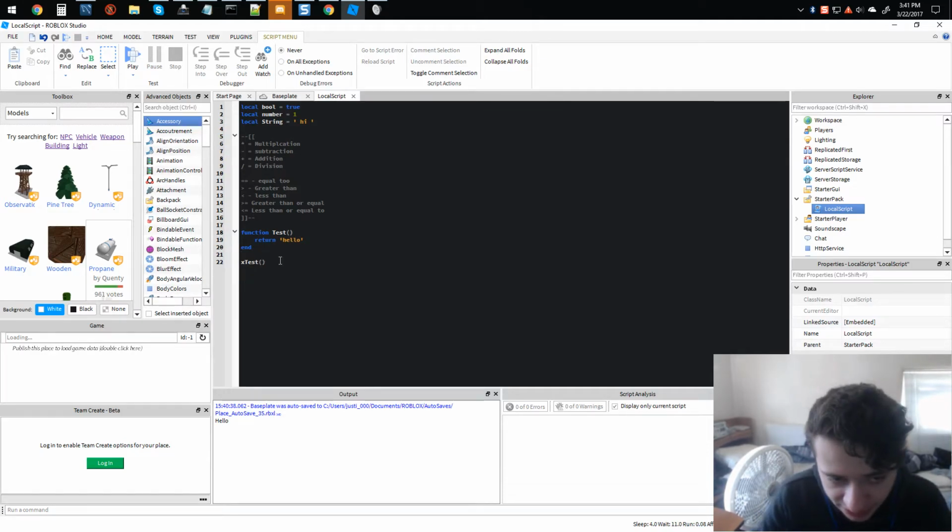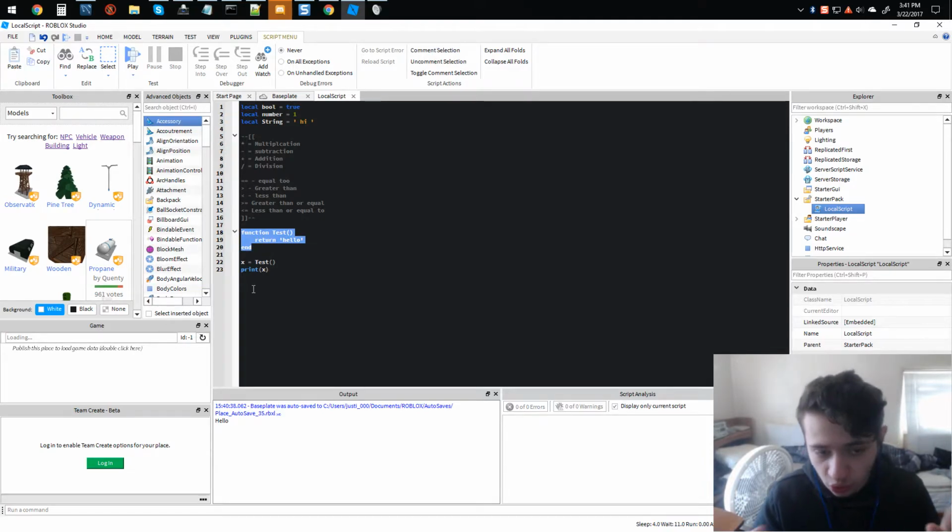So if I said x is equal to test and then print x, basically what happens is when I call this, a return method makes the whole entire function test stop. So whatever is being run stops and makes the function test equal to whatever's returned.